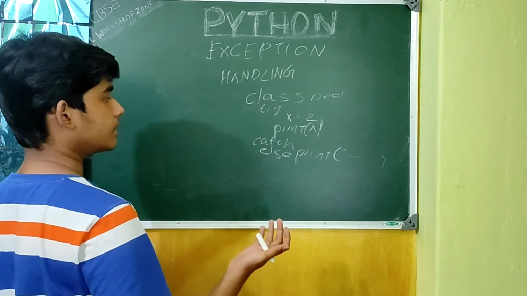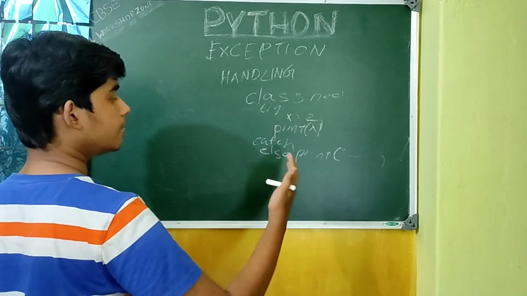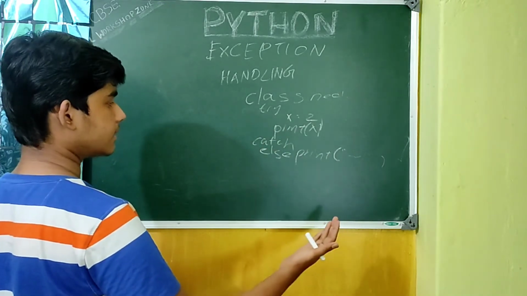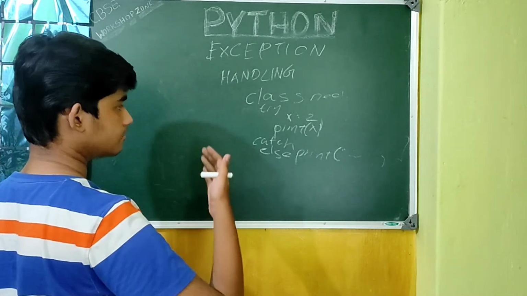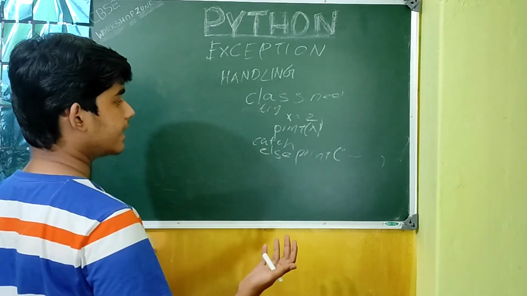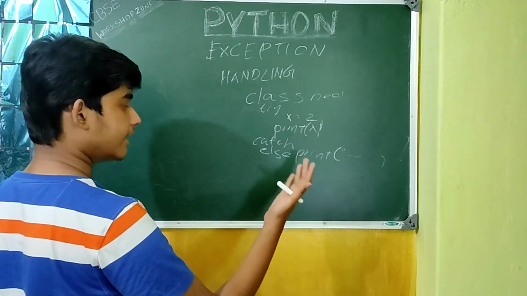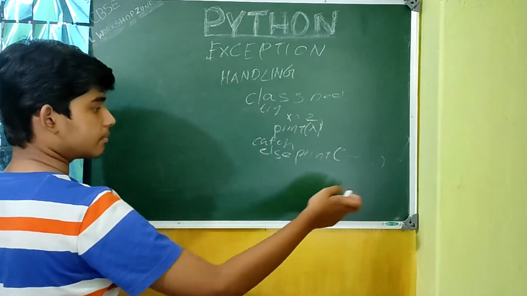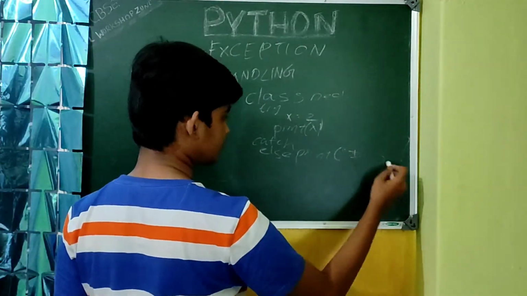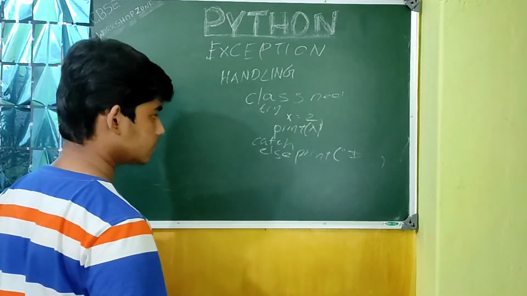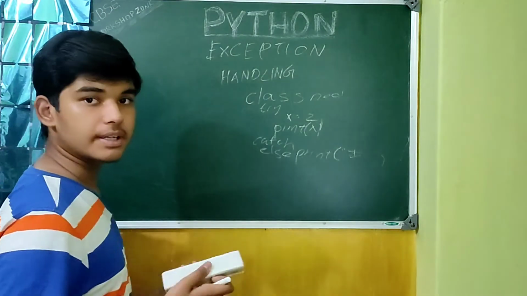So let's say we wrote here try x is equal to 2, print x, and we told it to catch. If it's wrong, then immediately it'll stop, and as it's correct over here, it'll print some value, something like it's not false. So that's how else works. Now let's talk about the remaining types of it.